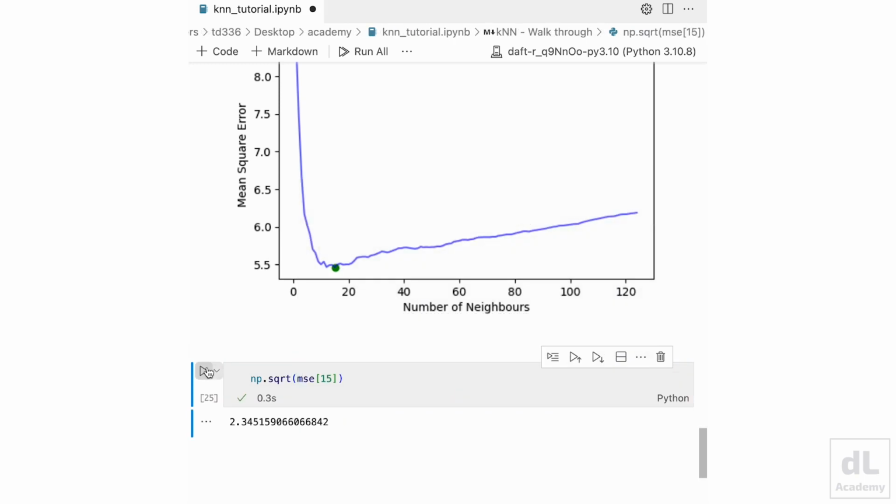2.34. So just to interpret what that is, it's useful to think back to the application. That means if you give me a whole set of measurements which are easy for me to measure about sea snails, then I can give you a prediction, and I can expect an error on average of about 2 years, just over 2 years, in predicting the number of rings and hence the age of a sea snail.